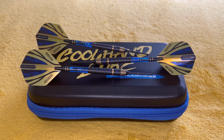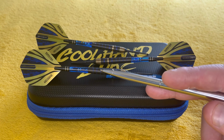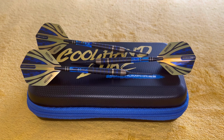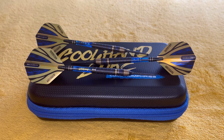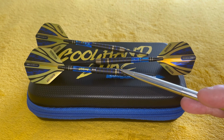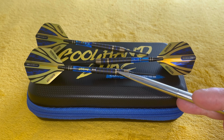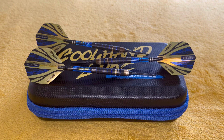They're a torpedo style barrel, and they're a multi ring grip barrel. You have a black PVD coating with a blue and gold inset. These parts and in the ring grips. The front weighted, and they've got a grip level of around 2.5. They have got, let me see, there we go, the World Championship trophy there to symbolise Luke obviously winning it. And then they've got the Red Dragon hallmark here with another gold inset. That must be obviously with them just winning one title, so the full dart will probably be gold soon.